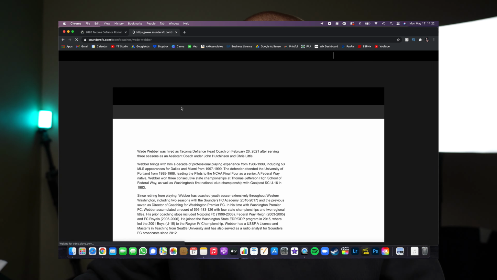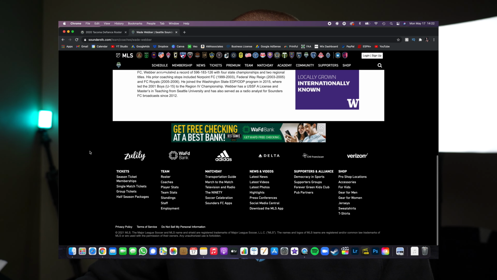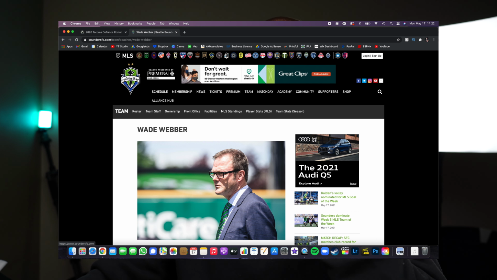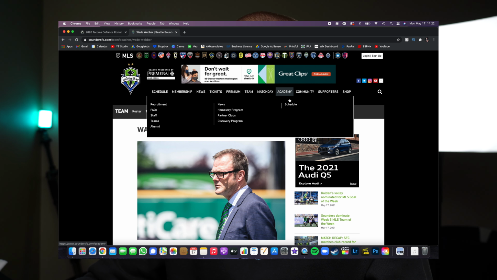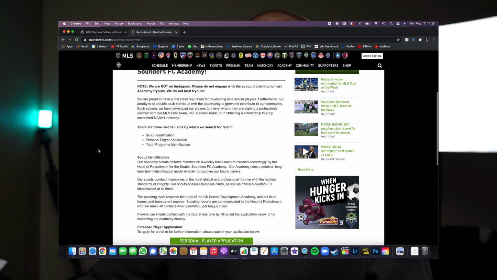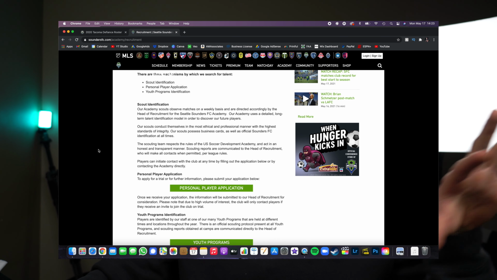So we're just going to hop into the Sounders really quick. And I'm just doing this for the one team. Okay. So it doesn't look like there's anything on him here. However, what I will say is now that we're in the Sounders site, which is their MLS club, you could go in and look at community, academy, schedule, tryouts, recruitment. So if you go into recruitment for the Seattle Sounders, this is for academy recruitment, but usually it works for the USL Championship too. Sometimes they have open tryouts, but the Tacoma Defiance in particular is actually kind of a farm team for the Sounders.